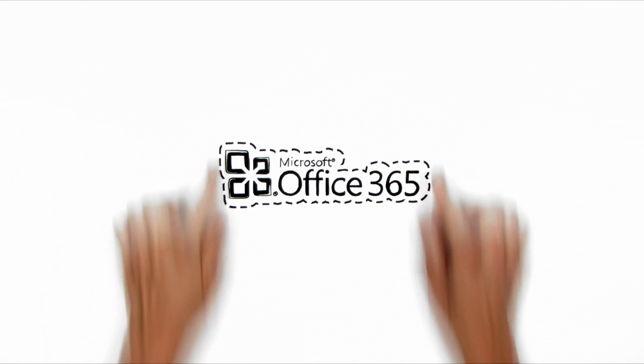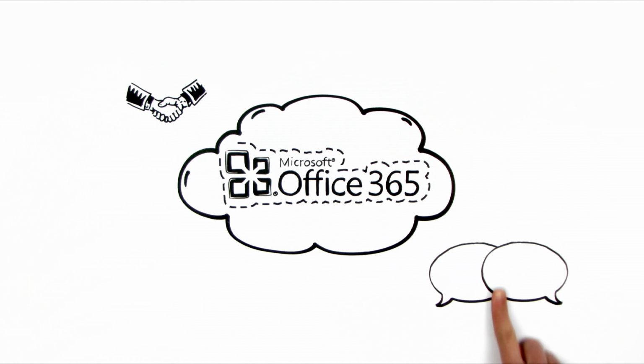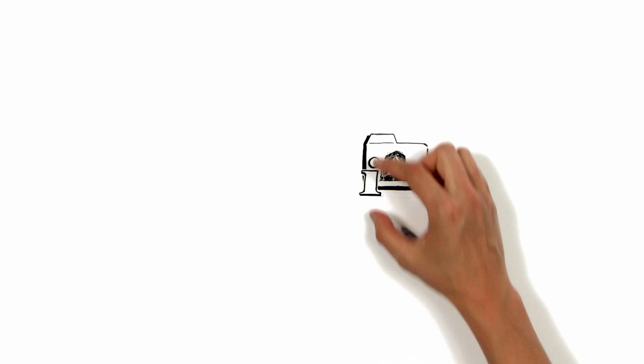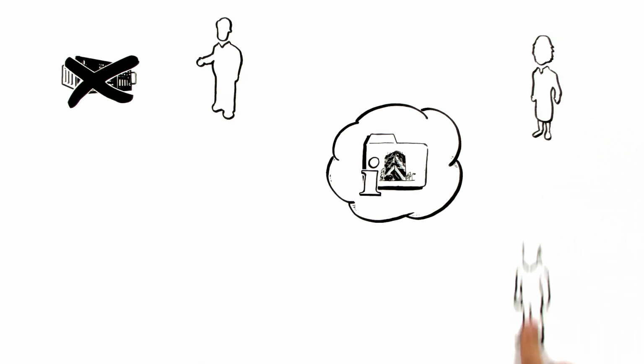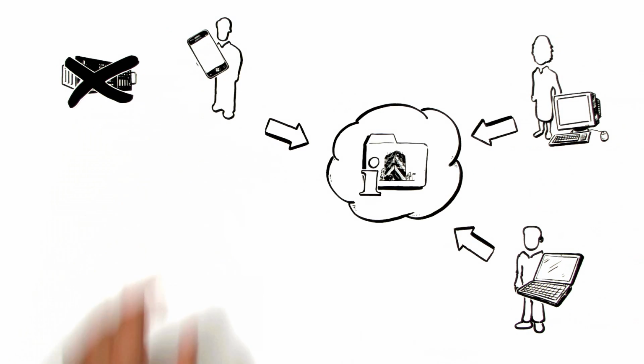Office 365, the productivity solution from the Microsoft Cloud for cooperation and communication. With Office 365, documents and knowledge can be easily distributed and organized via a central web structure completely without operating an individual server. Ralph's employees can now work together on one document from anywhere, irrespective of whether they're accessing it from their PC, laptop, or a smartphone.